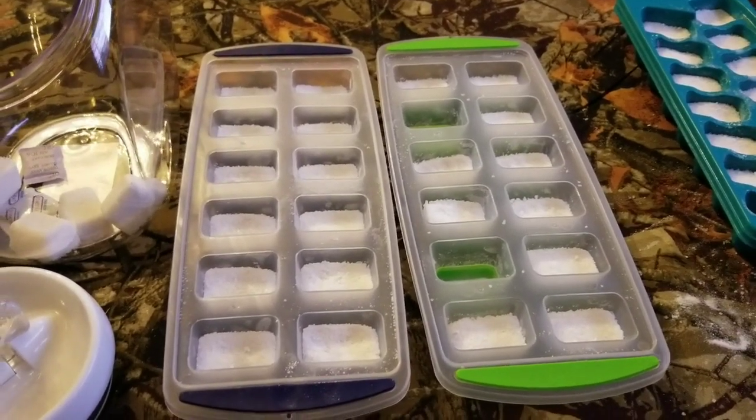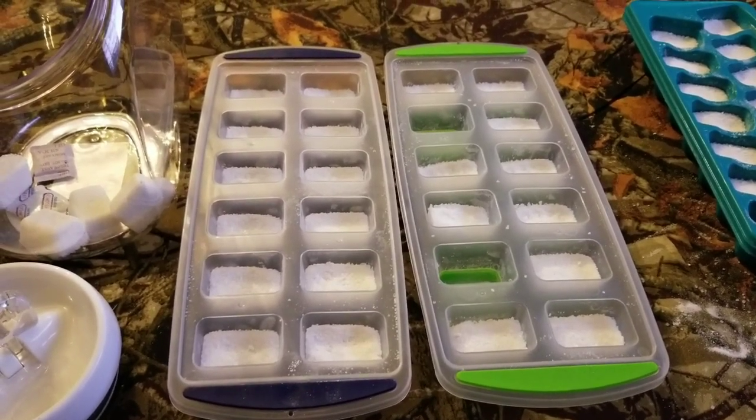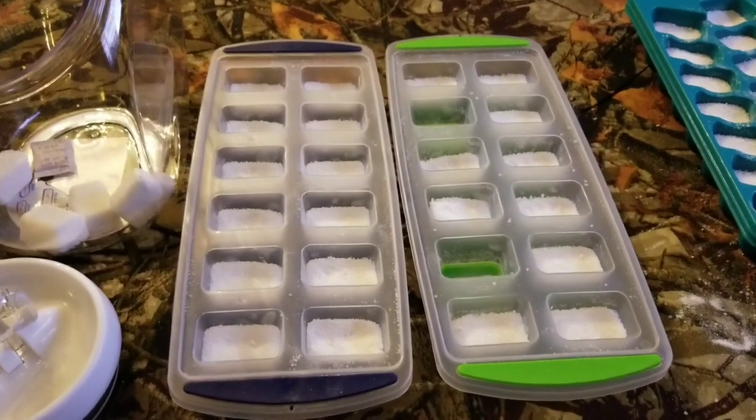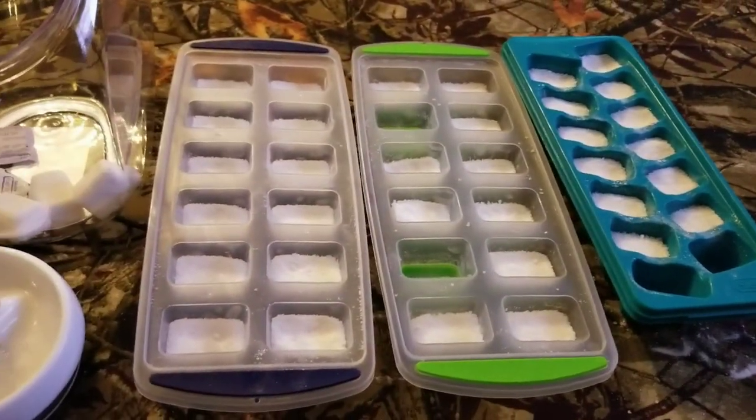I do have a couple coming in the future. Pretty soon I'm going to be posting how to do your own homemade jet dry or rinse aid that's not just vinegar.